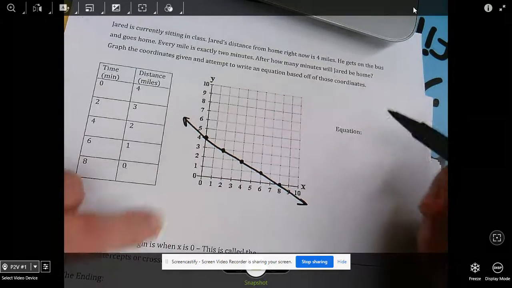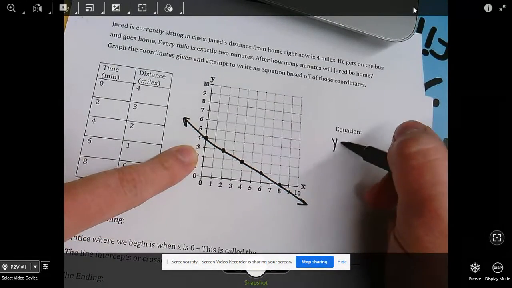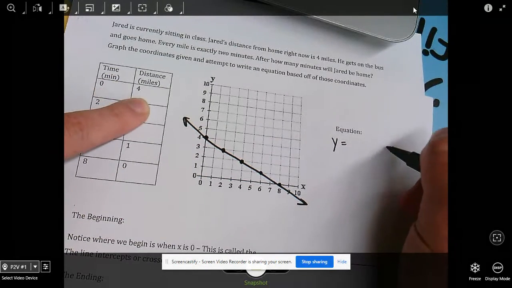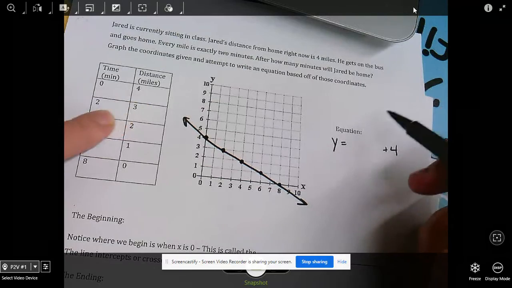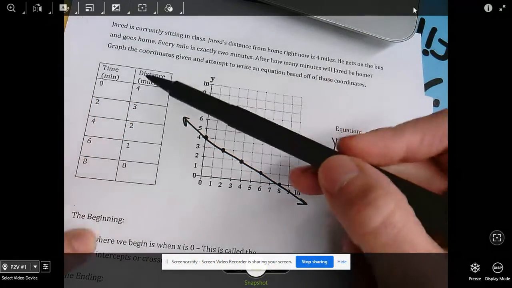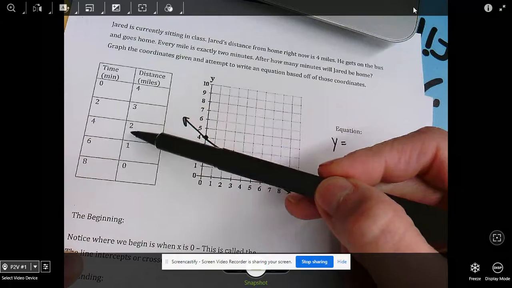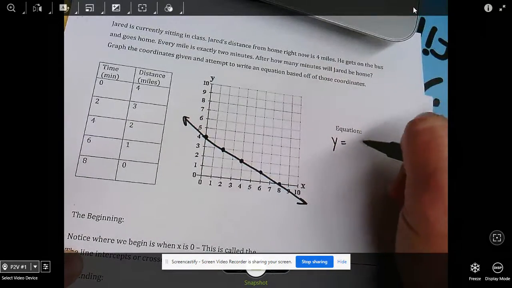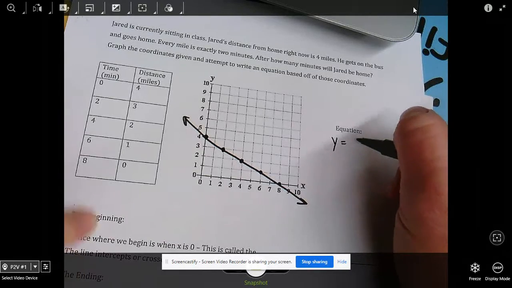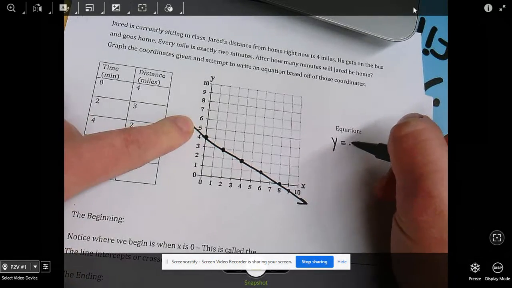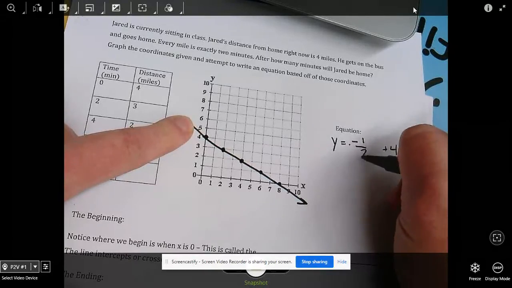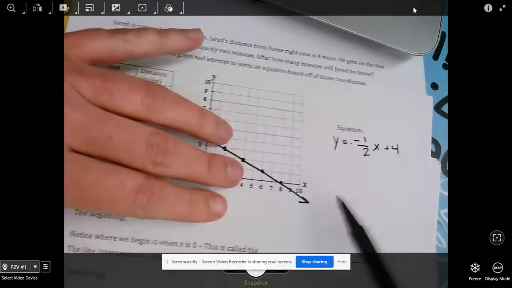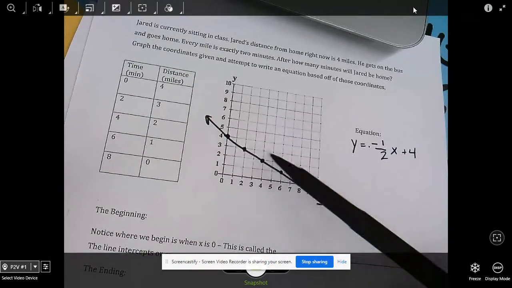Okay. It says an equation. So your output is where you started, so the beginning, you started at 4 miles. And then you had a rate of change, which we'll talk about in a later section, but every mile took 2 minutes, and we're going down. Now, if you don't understand this part, that's fine because it's not really in the section, but I thought we'd just try it. So if you can get this, great.